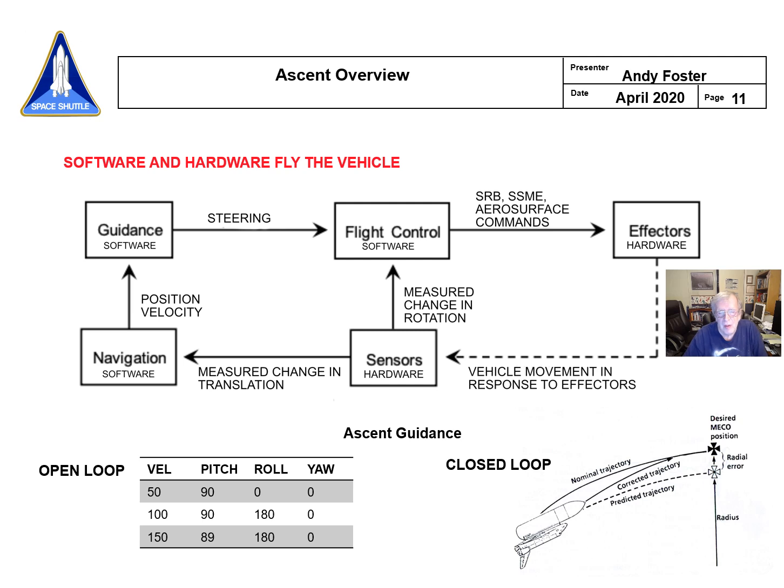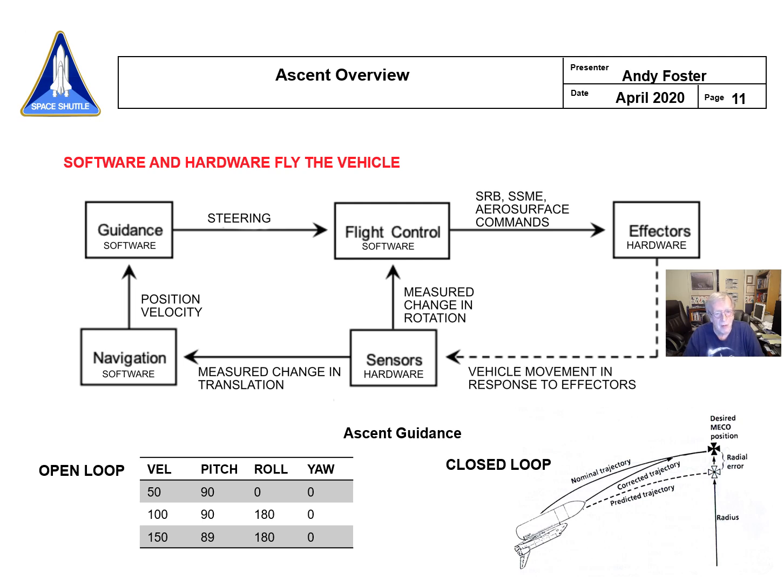Now, we're going to talk about software functions, if you will, and these are important because essentially when I'm talking about ascent and flight control and how it got there, you have to understand these modules and what they did. Because, as I mentioned, the orbiter was fly-by-wire, so it was software and hardware flying the vehicle, no matter what, even if the crew was commanding. But generally, it was automated. And so the very first piece of software I'm going to talk about, I'm going to start in the bottom left-hand corner. We'll call it navigation.